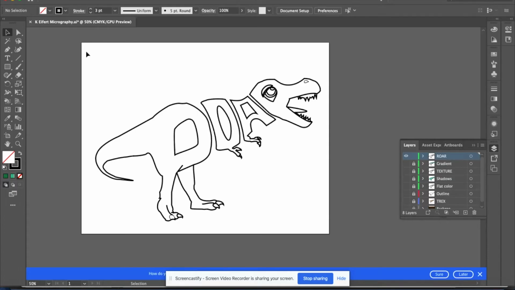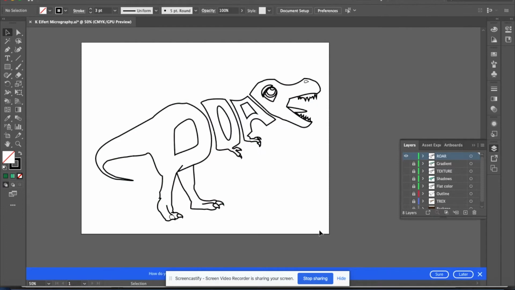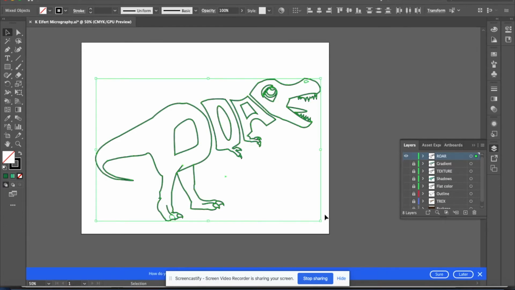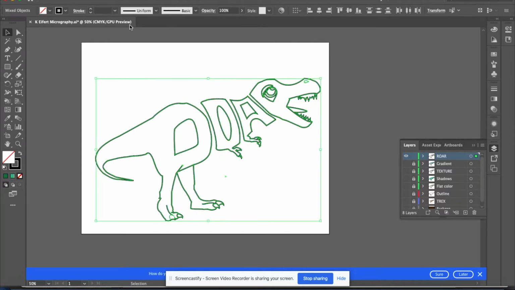We're not going to play with the color yet. We'll do that at the end. But you want to play around with stroke width. So what you would do is you want to highlight all paths. So you could do that by just clicking and dragging like you just saw me do. Or if you're on a Mac computer, you can press Command A. That would select all your layers. Or if you're on a regular computer, Control A will do the same thing. So highlighting all my layers again.